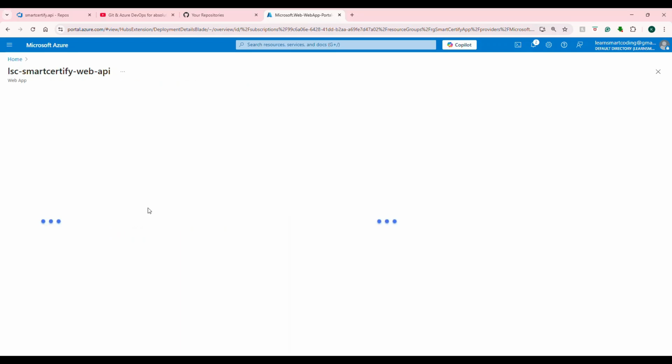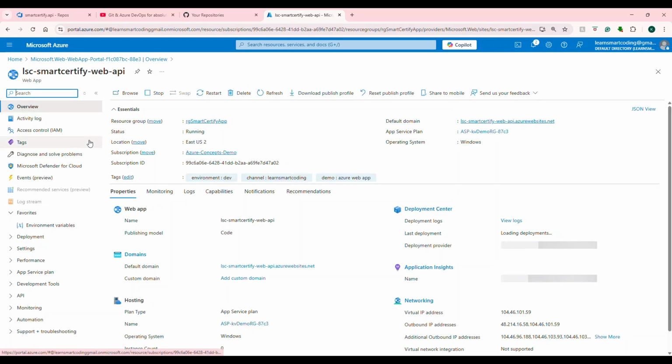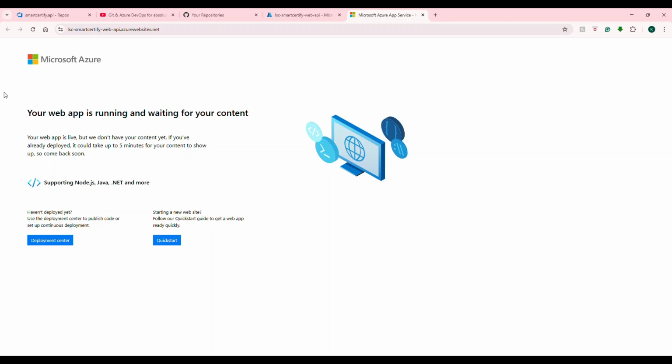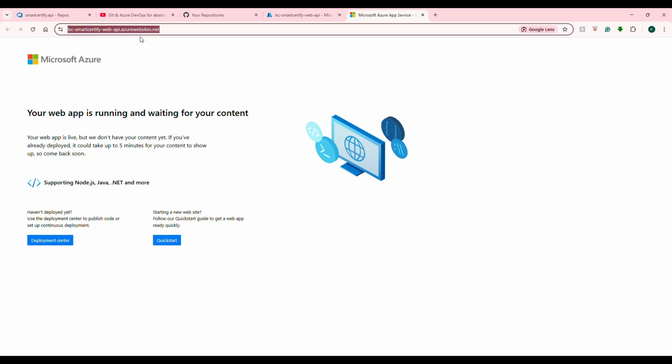We can go to the resource, and this is our web application, the web app that is ready. If we go to this domain URL and click, what will happen is, with the initial sample code, Microsoft will actually deploy that sample code, and that is what you're seeing here. This nice UI from Microsoft is from the sample code. They're saying here are the guidelines to start the quick deployment. As long as you see this message when you go to that URL, you're good.